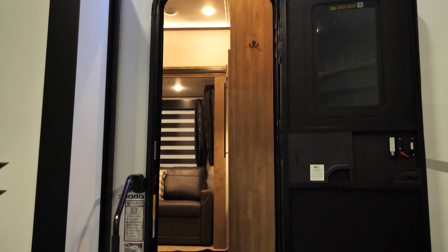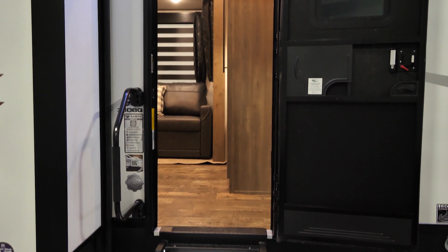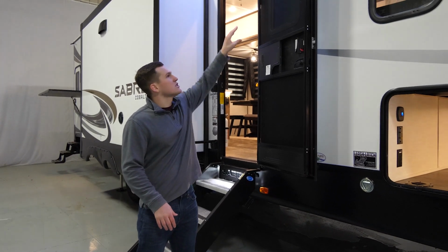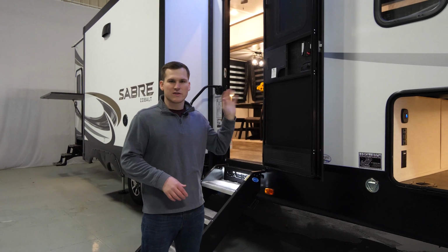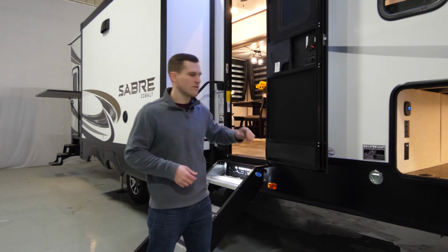Then I'm gonna back it up a bit and you've got your friction hinge door so it doesn't slam against the side if it's really windy outside. You've got your thin shade ready window there so you can see outside, but if you don't want to, you can get that thin shade from Lippert and completely black that out.